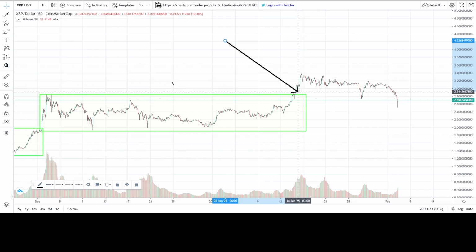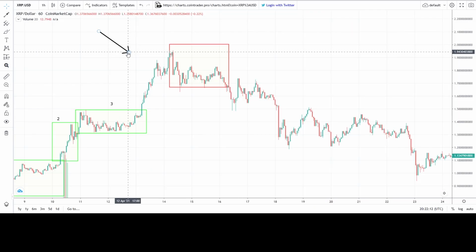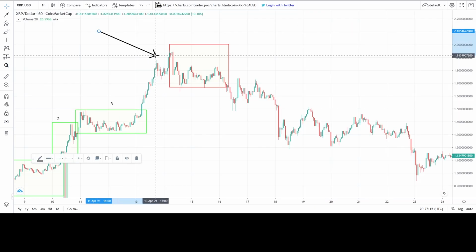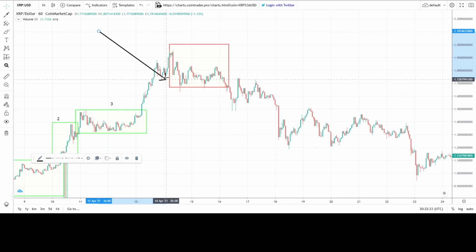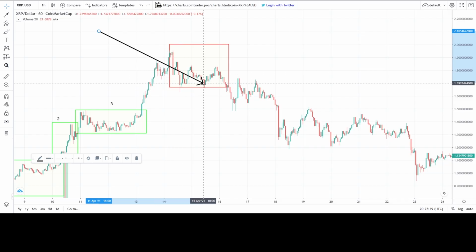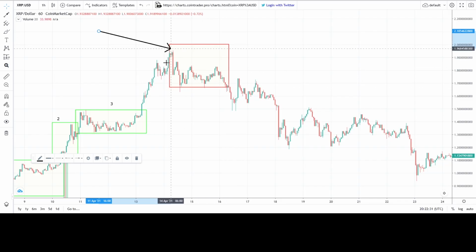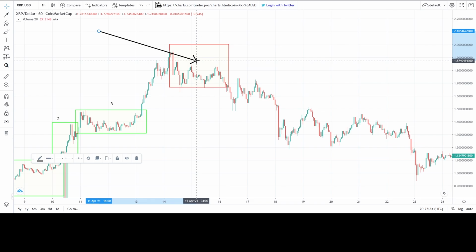So we have the 7 moves that bring it to the peak. Let's examine what a peak structure looks like. This was the last bull run structure that took place in April 2021. Price moves up. There's 7 moves, 1, 2, 3, 4, 5, 6, 7. 7 brings it to the peak. It then has an initial decline from that peak, and then there are these 2 smaller peaks. This is what a peak structure looks like.